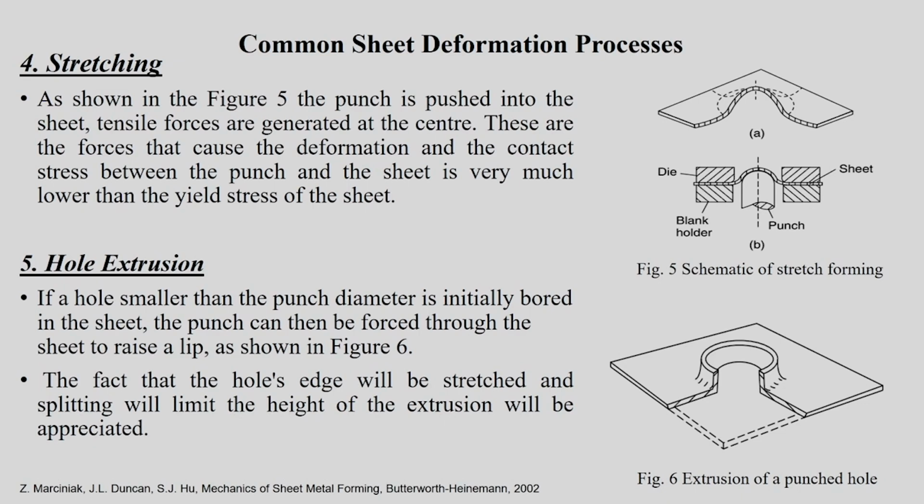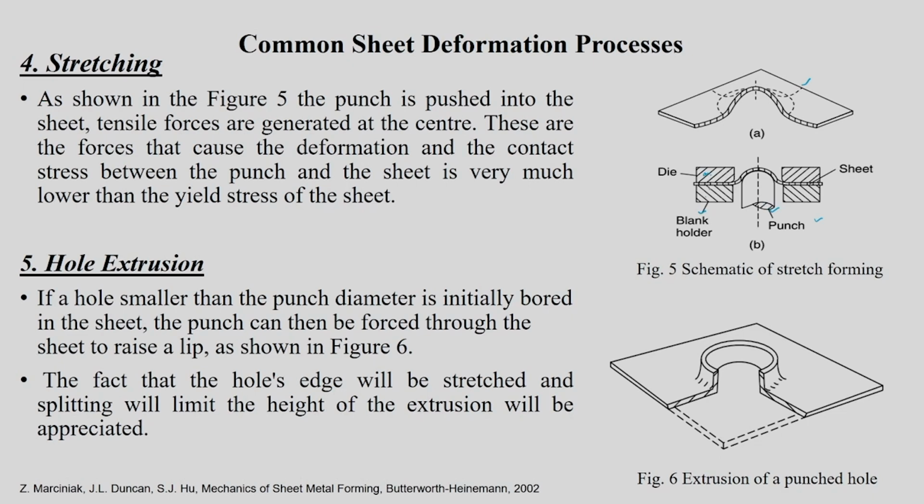There are other sheet forming operations, and a famous one is stretching, as the name says. The schematic also shows that as an example. You can see this is the actual sheet, the upper part, and you can see the setup here in the B part, where the same sheet is clamped between the die and the blank holder. I hope you are all aware that in sheet forming you need tools, for example die, blank holder and punch, to deform the sheet plastically.